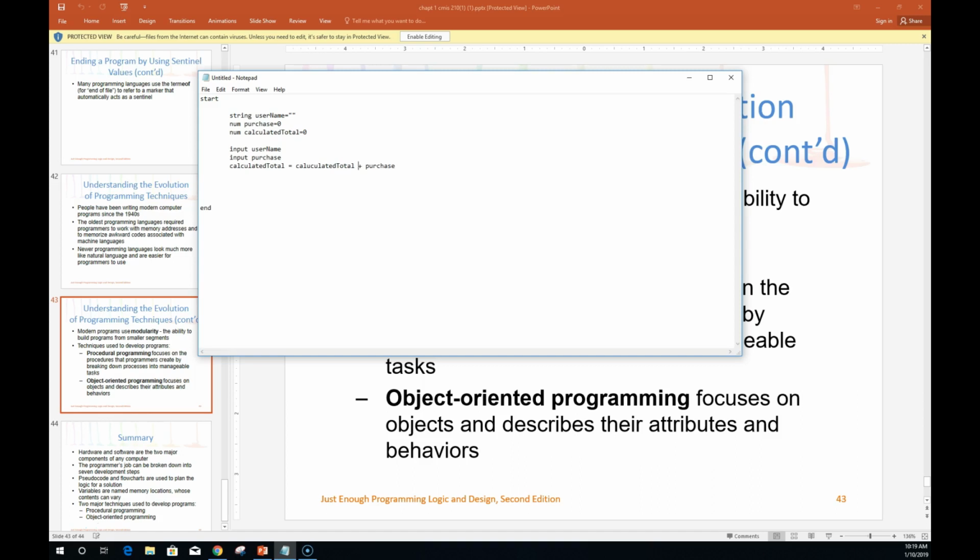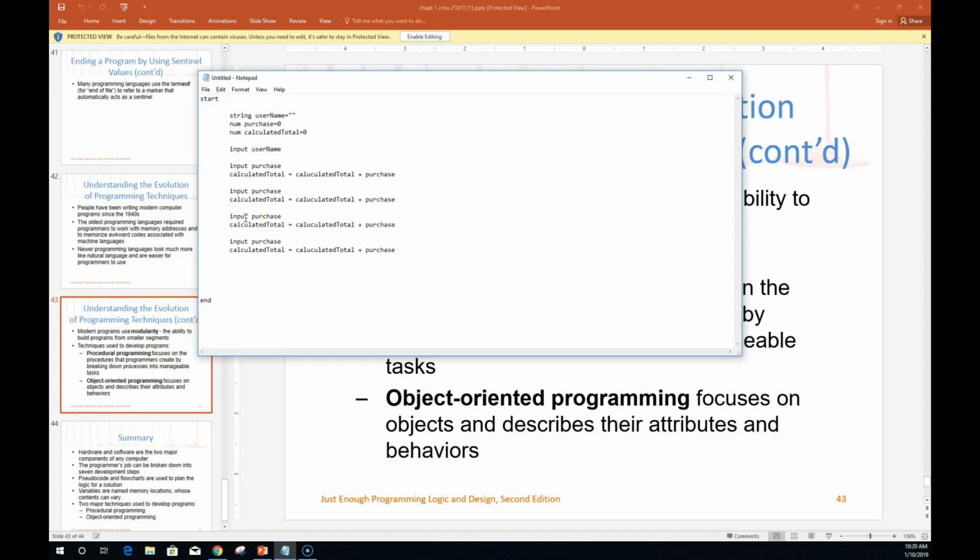So now, if this were in a loop and going through multiple times, it would take whatever you put in as a purchase price, add it to that calculated value, and put it back into a new value for calculated total. So I'm going to space down just a second. We really don't know how to do loops yet, so here's what I'm going to do. I'm going to use copy and paste. So in this program, you're only going to be able to input 4 items in a day.